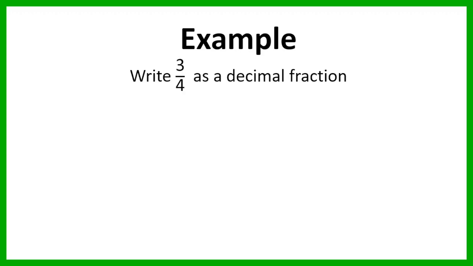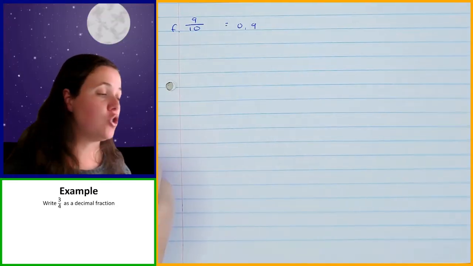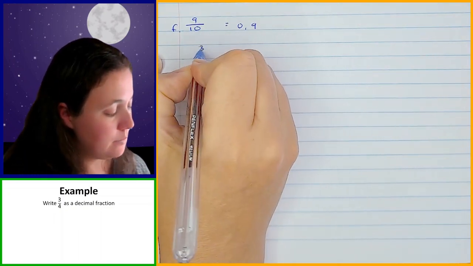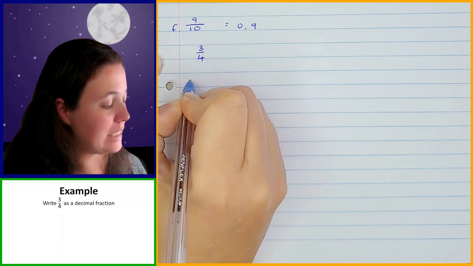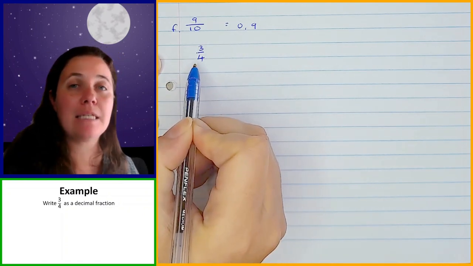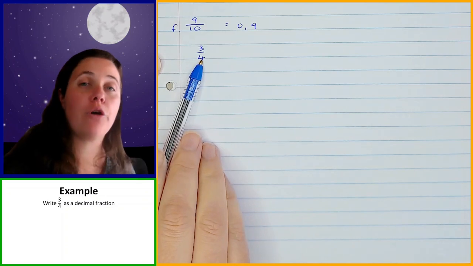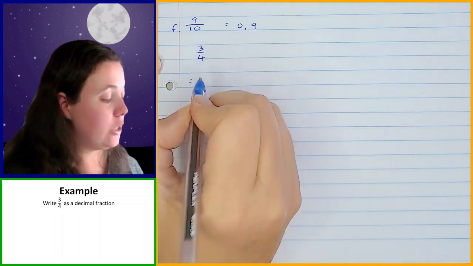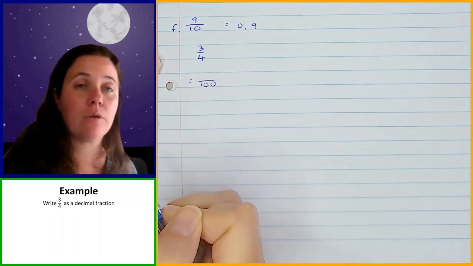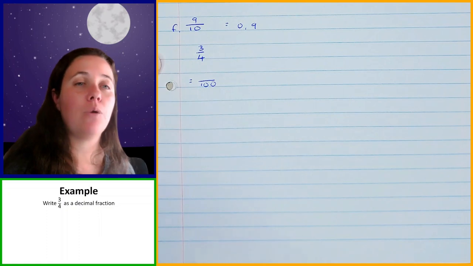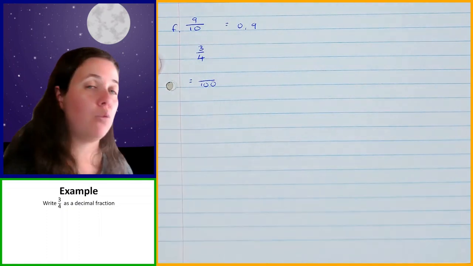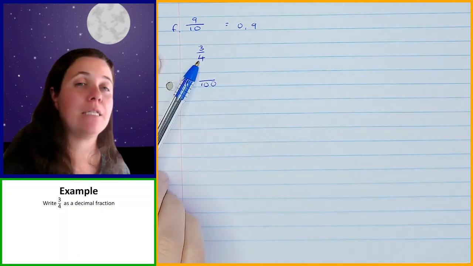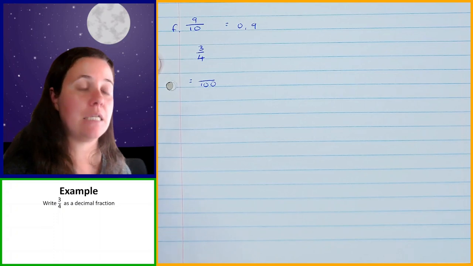So the first thing I'm going to have to do here is convert this to a power of 10. Okay, so 3/4, I need to change that denominator to a power of 10. So does 4 go into 10? No, it doesn't. So then I go on to 100. Does 4 go into 100? Yes, it does. So I can convert this to something over 100. Okay, I have to convert it to something with a denominator that is a power of 10. And I work from the smallest power of 10 that I can, and I see, does that denominator go into that number? It doesn't for 10, it does for 100.